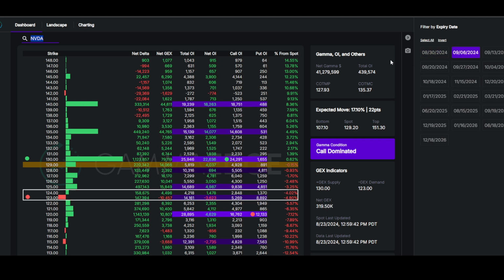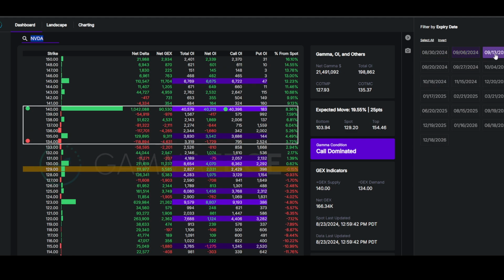You can see that 130, right, is holding up, but you got the 135, 140 for next week. That is higher than this week is. You can also see that 140 has built up for the 913 expiration, right? And we're at 129 right now with a million net delta, right? So there is some delta negative here that we'd have to push through, but that can change very quickly if we see more calls being bought up for those September expirations, right?